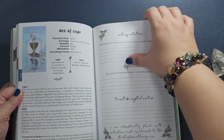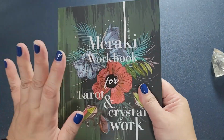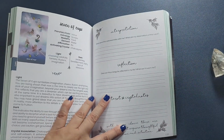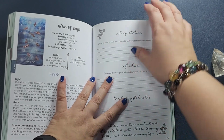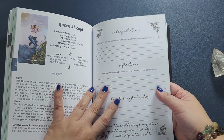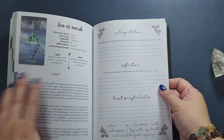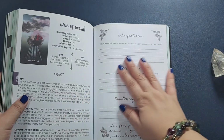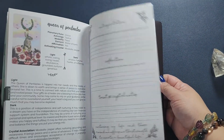So even the minors. And I got this primarily because I do want to work on this workbook, but I don't know, are you the same? Whenever I have these beautiful journals or beautiful workbooks, I don't want to write on them because I feel like I'm going to ruin them. That's weird, right? Is it just me, or do you feel the same? It's too pretty to write on. So I was actually thinking of putting post-it notes on each card so I can remove them, or I don't know. I'm not yet sure. I haven't really gone through this workbook yet because I don't want to write on it.